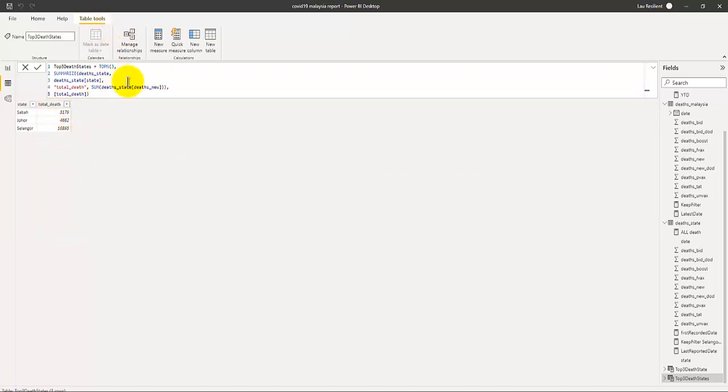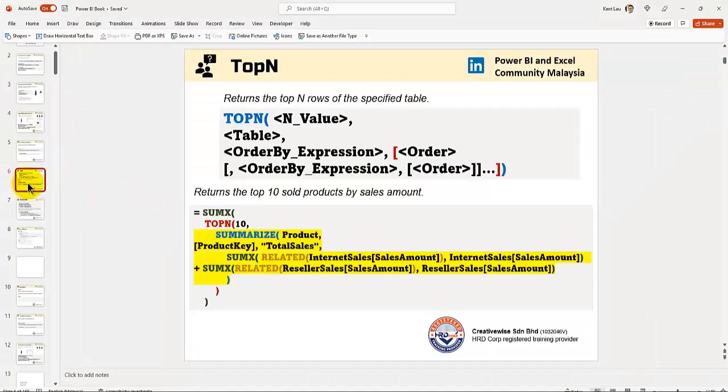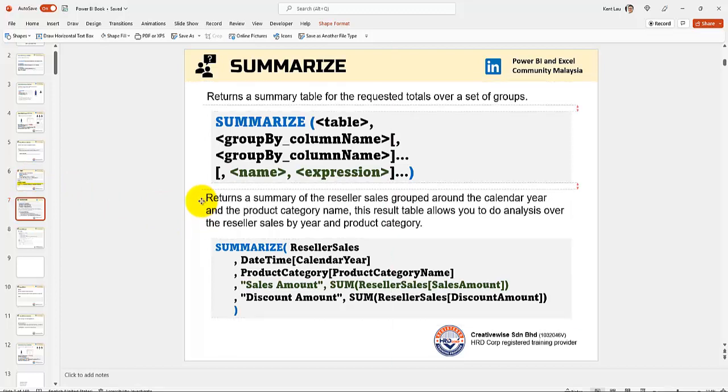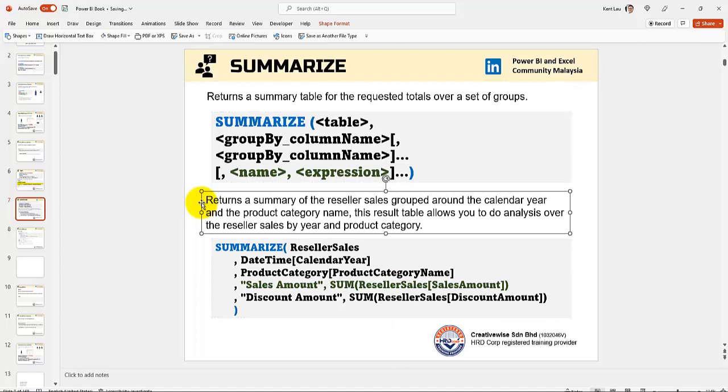Alright, so that is the difference between how it works together with the top n and the summarize. Yeah, after you learn this, you can always apply the same thing. If you have a sales table in your company, you can find out the top 3. Maybe you start with the summarize first, right? So you try to group by, just like you do it for Power Query. You can do the same in Power BI as well.